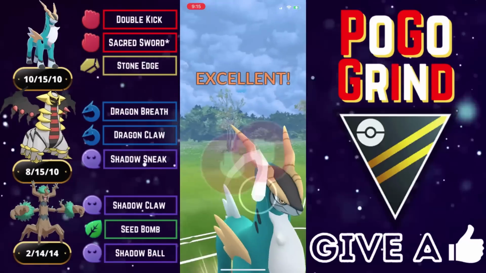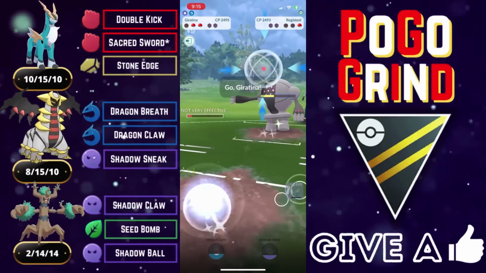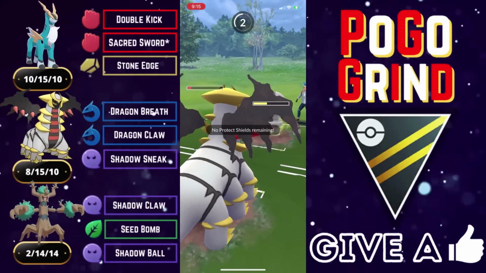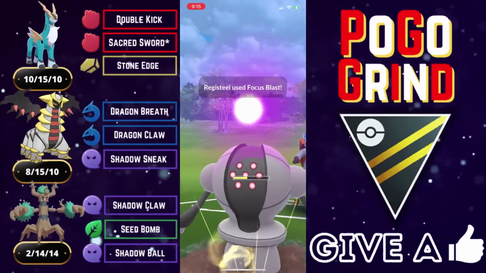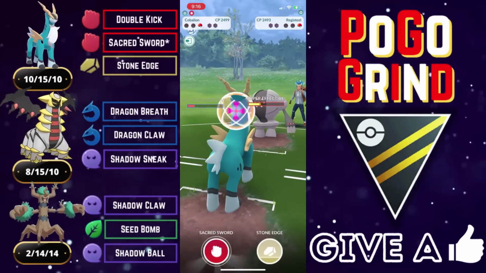We're going to throw this Sacred Sword here. We're going to throw one more double kick and catch the Focus Blast on our low health Giratina. Holy smokes, guys. Had to make this play to pull this one out. My goodness. And now it is all but over.